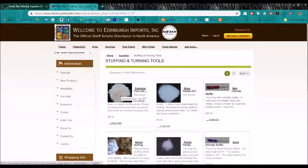The Excelsior is the original stuffing that Steiff used to use. They used to stuff their bears with wood wool, and there are still people who use this. I'm not sure if Steiff still does or not. I don't like using this, but that is personal preference. Glass pellets. These can help add weight to your bear. The mini stuffing tool, I'm going to go over that in another video. I like this a lot.